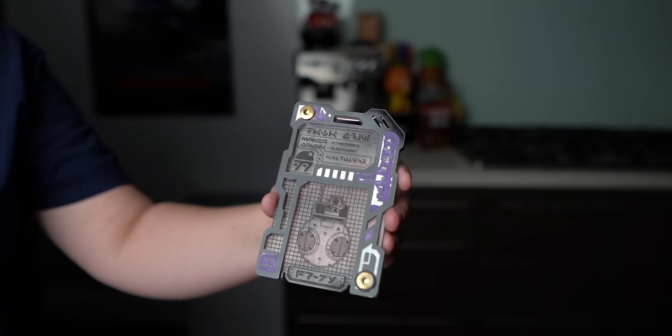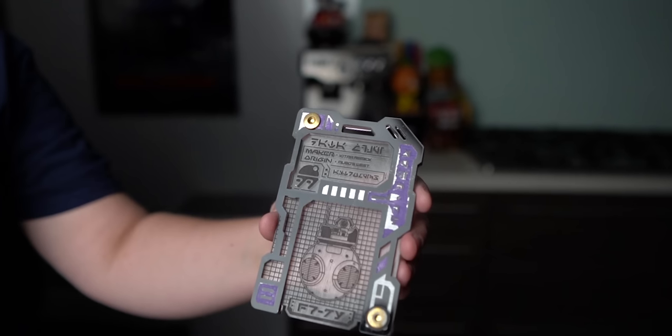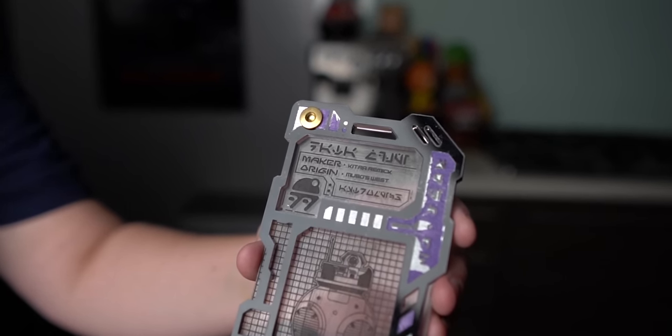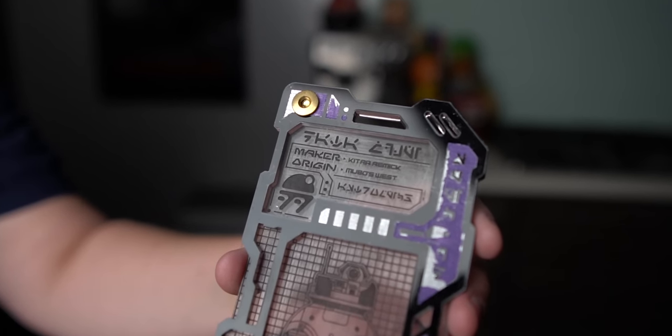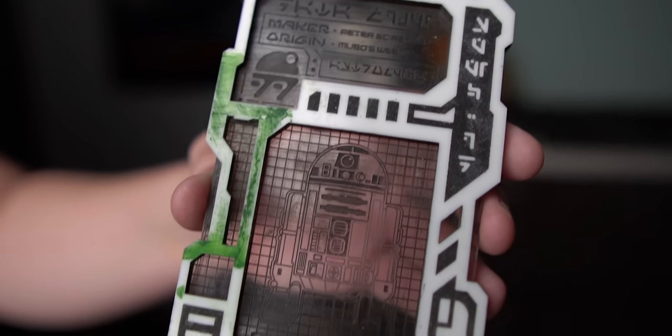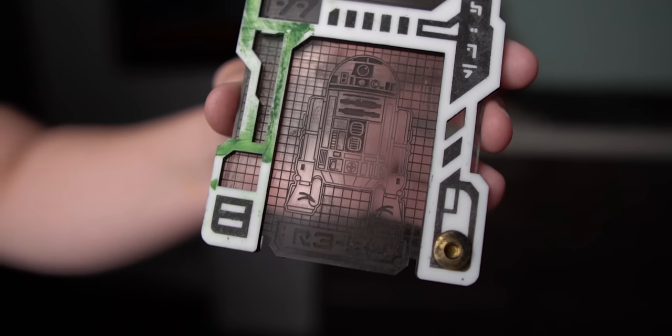Wait, are these our droids? It's an ID for our droid. It says the maker, it says the origin, and it shows our droid there and has our colors. So it's like a little ID. This is my name, and it even says the name of the droid. Flatty. Mine says R3BL. How cool is that? So if you make a droid, you can get him his own ID. This is awesome. We recommend this 100%.